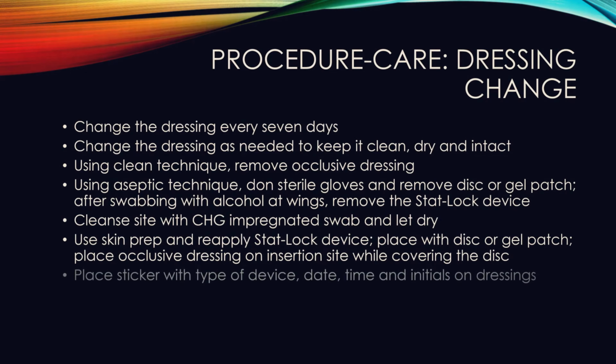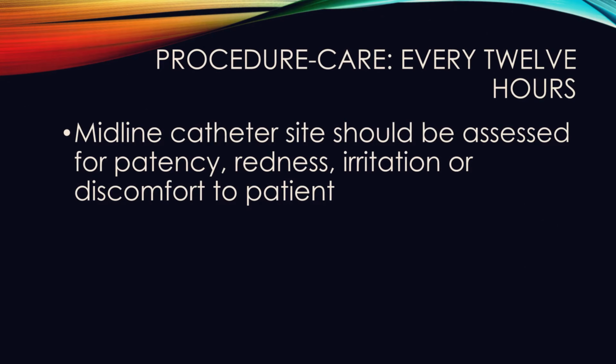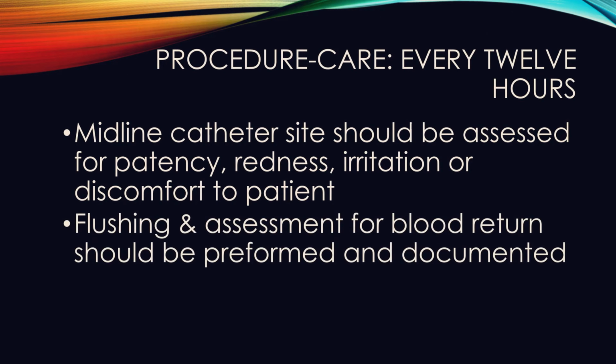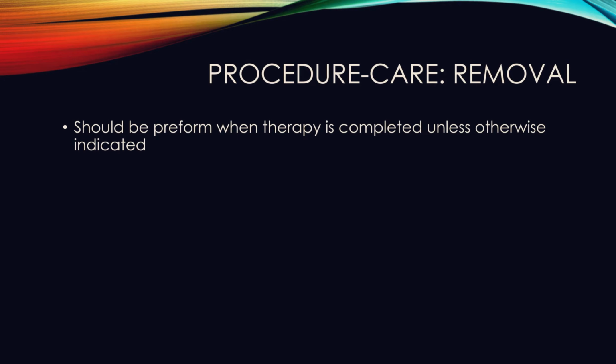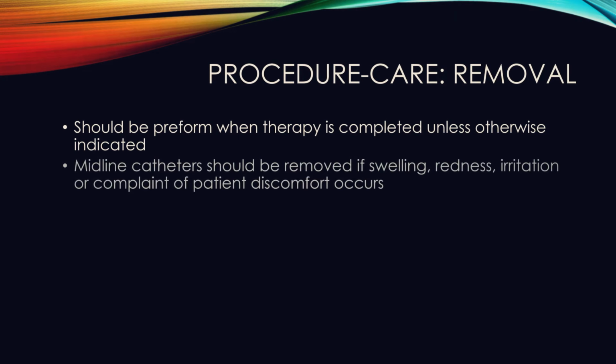Every 12 hours, the midline catheter site should be assessed for patency, redness, irritation, and/or discomfort to the patient. Flushing and assessment for blood return should be performed and documented. Removal should be performed when therapy is completed unless otherwise indicated. Midline catheters should be removed if swelling, redness, irritation, or complaint of patient discomfort occurs.